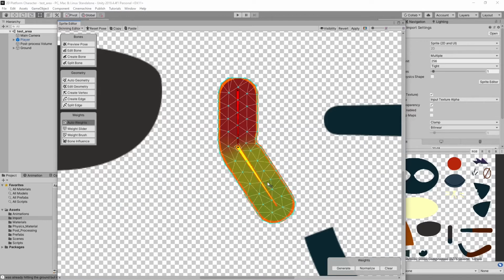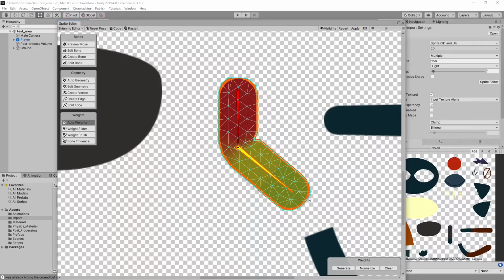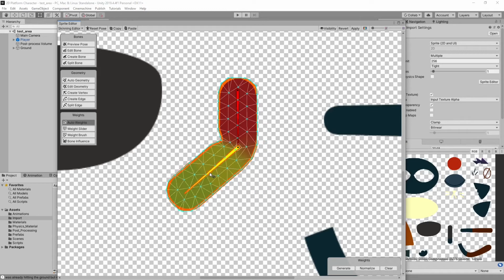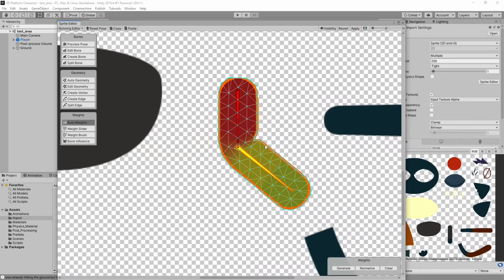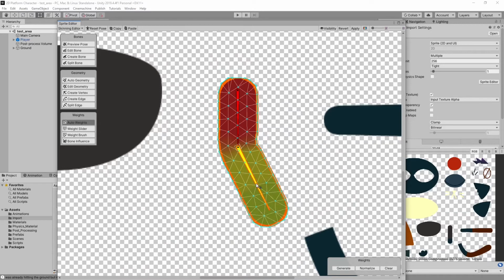And so we can see in the yellow or green, whatever we want to call this color, it's moving those points 100%. But over here where it starts to change color, it's moving at 50% or less. And that's what weights are all about. By editing the weights, we can make this smoothly transition more nicely or more specifically. So we could move just the inside and not the outside or something like that. So we're going to just hit generate and see what it does.